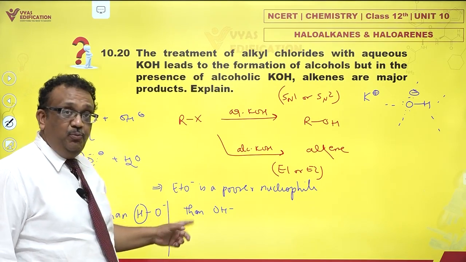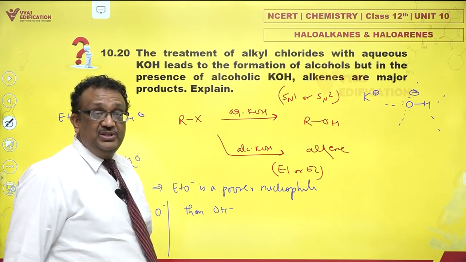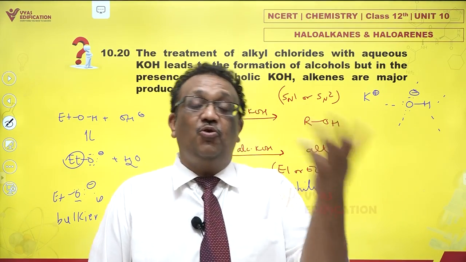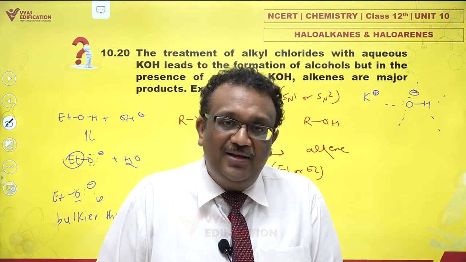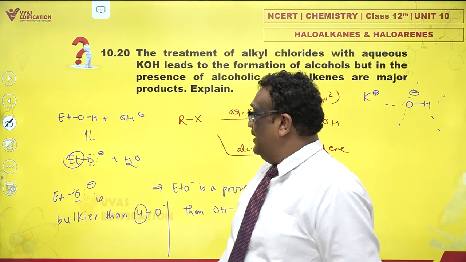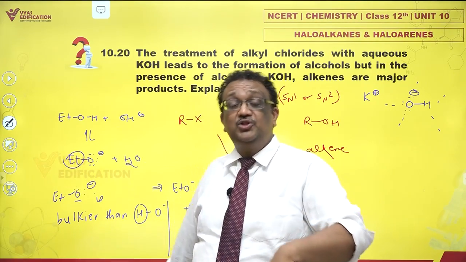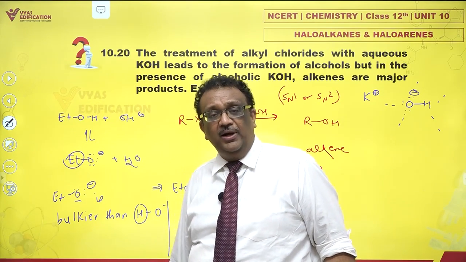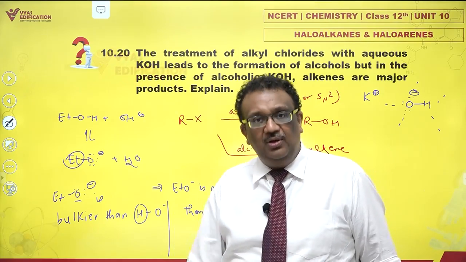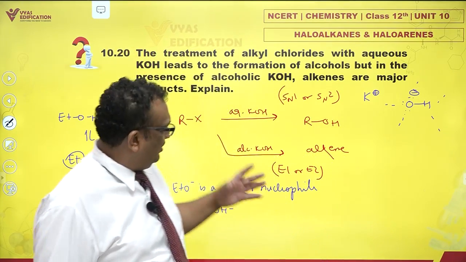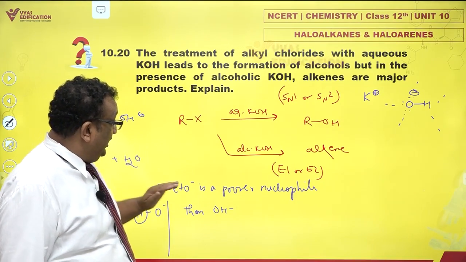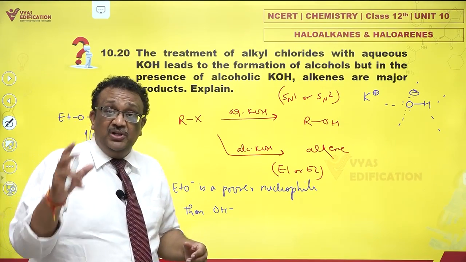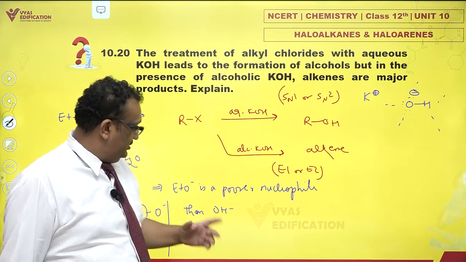Okay. If it is a poorer nucleophile, but both of them are good bases, across the internet I have found a statement, EtO minus is a much stronger base than OH minus. That's not correct. Their basic strengths are roughly same. Had EtO minus been a much stronger base than OH minus, then a weaker base OH minus could not have made a stronger base EtO minus. It is true that EtO minus is slightly stronger. Yes, not much. But roughly they have similar basic strength. But the correct reason is that EtO minus is a much weaker nucleophile because of huge bulk.